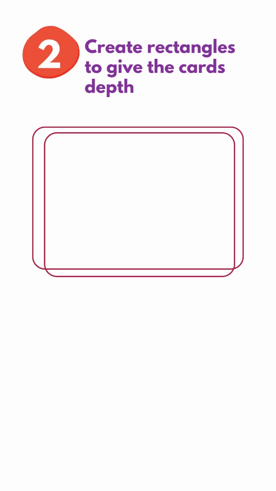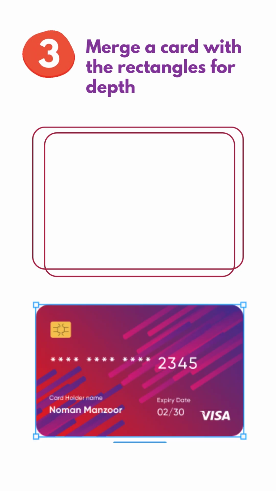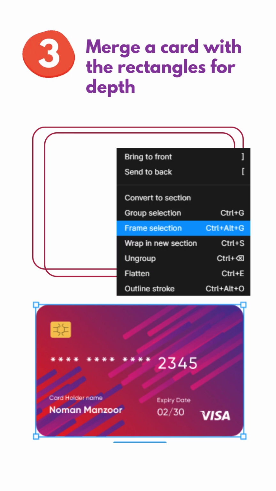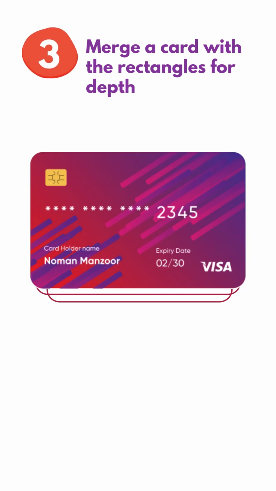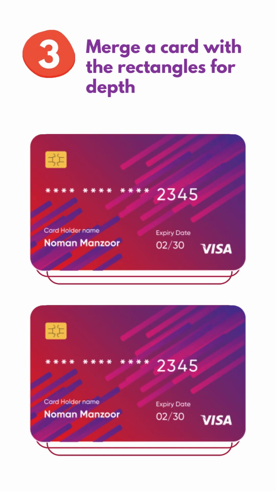The next thing I'm going to do is to select one of the cards. Just select the card of your choice. Select it with the group and make them a frame. So frame selection. When I'm done with that, you're going to adjust the position so that the background, the group, is going to give it a dimension. When you have done that, duplicate. Now I've duplicated the card to one of my frames.